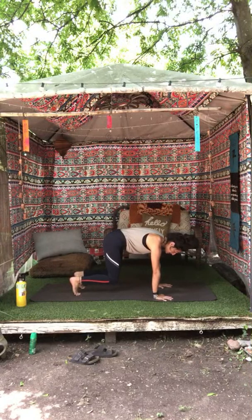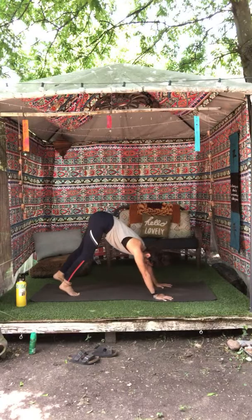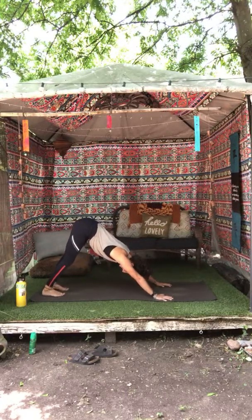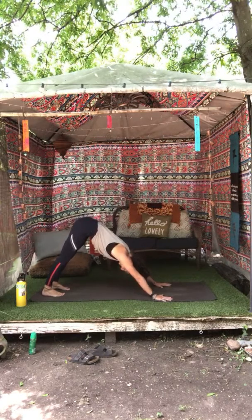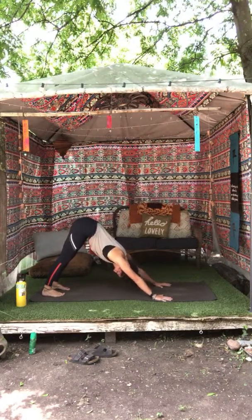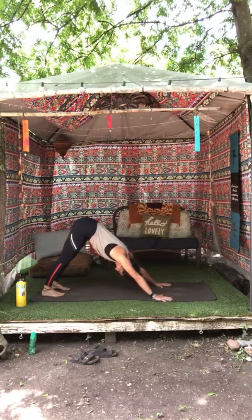Squeeze your belly button to your spine. Take 1 more big breath in. Exhale, downward facing dog. Pike your hips. Together, take a big, huge breath in. And together, take a big, huge breath out. 1 more, fill up. And let it go.